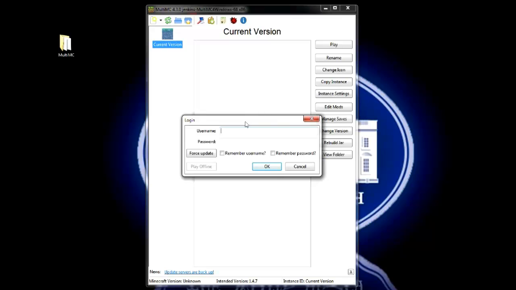Play. Now, this is where we get to put in your basic login details. I will put those in now and cut back and come back when we've got this in here.